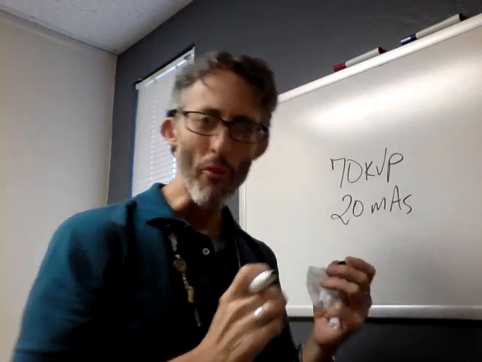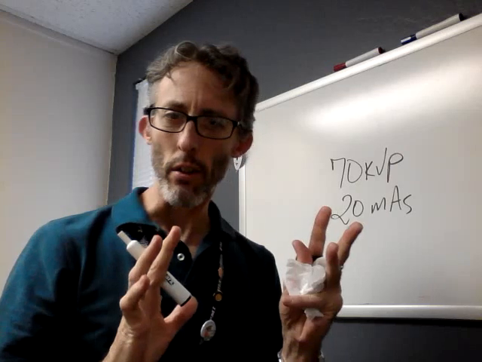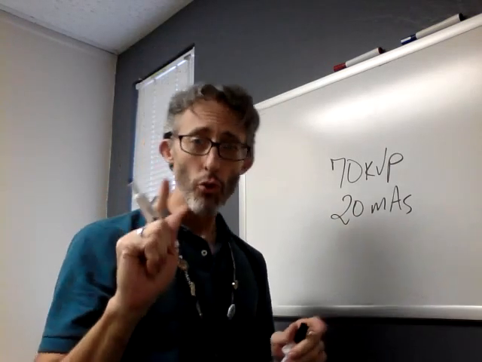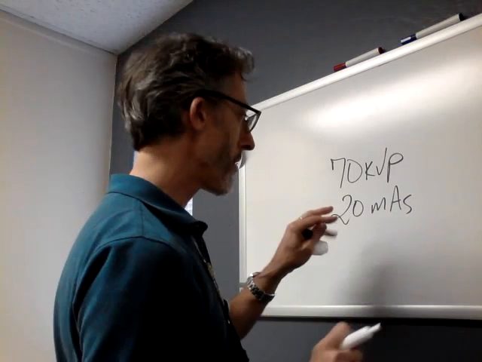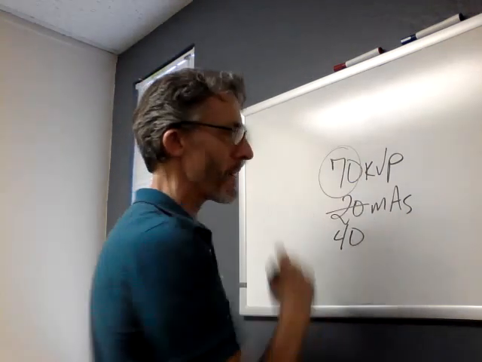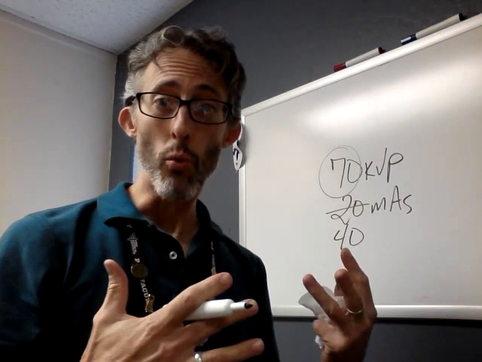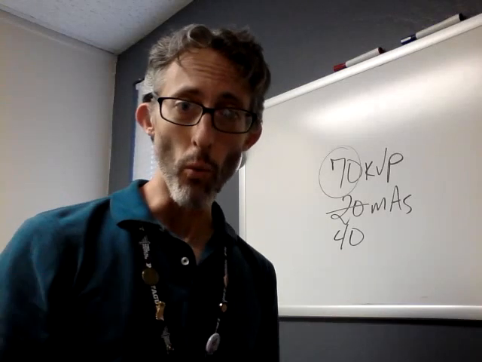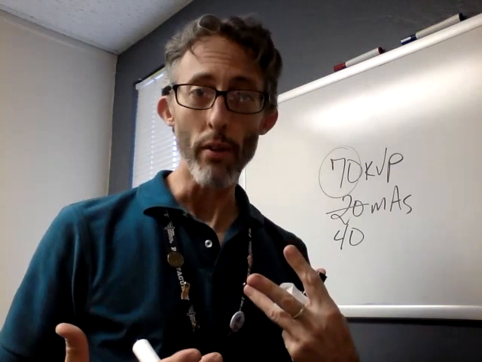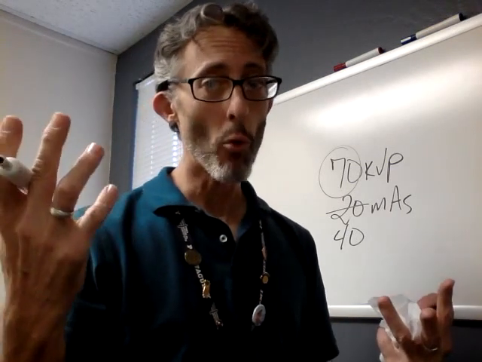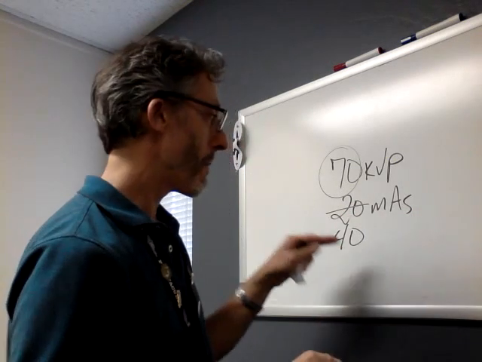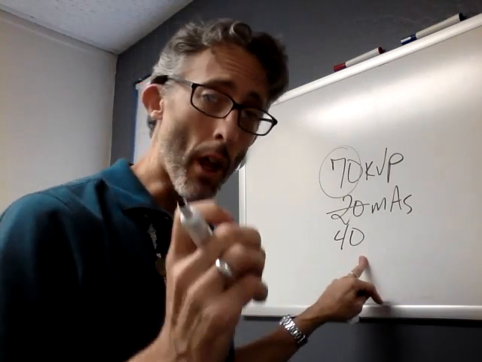And the problem with this was your exposure was just a little on the underexposed side, enough so that you had to actually repeat the exam. You could go back and double your mAs to 40 mAs, leave your kVp exactly where it was, and you would probably solve the problem quite well. You'd have a beautiful image, but you'd also have a patient who received twice as much. Actually, a lot more than that, because you've already exposed them once, then you expose them again, but this time with the mAs being doubled to 40. That's a lot of exposure to think about.